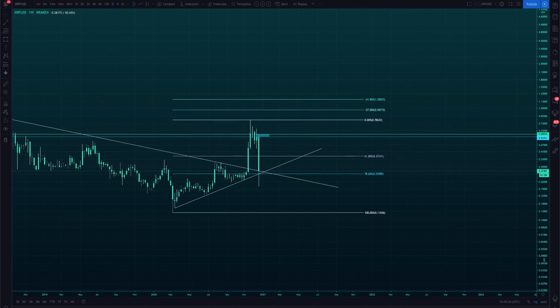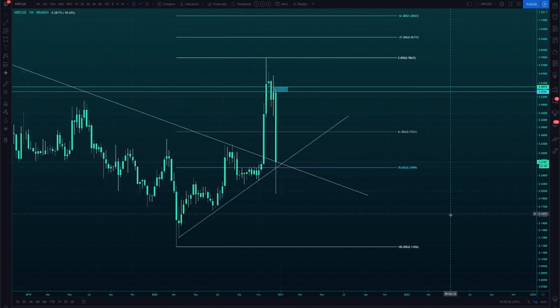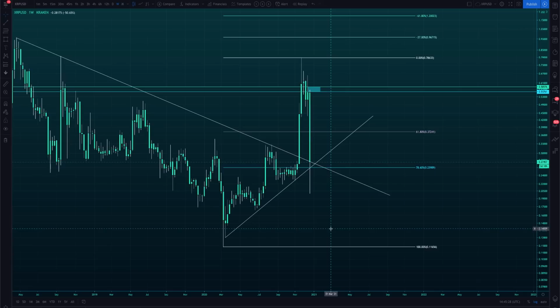Now throughout this process, as you guys would have seen, how many people said ridiculous, crazy, FUD, this will never happen, we will never see those prices again. We're going to $1 next, we're going to $2 next, we're going to $10 next. People always tell you what they want to happen, not what they believe will happen, or what they actually look at on the charts.